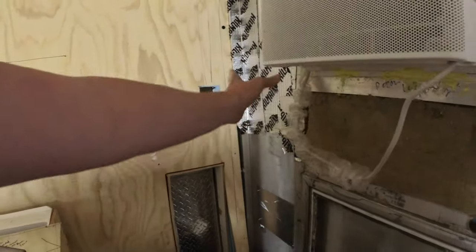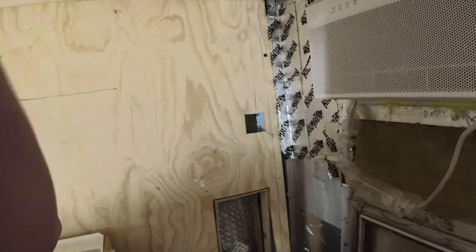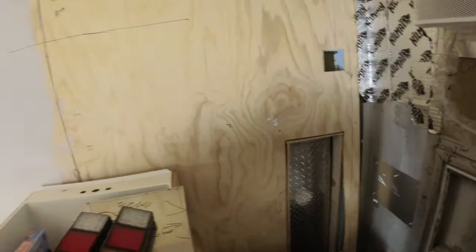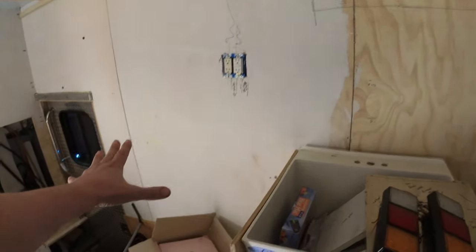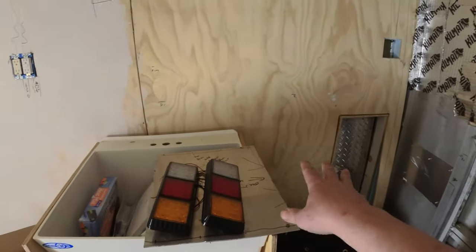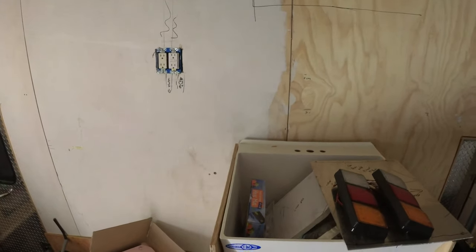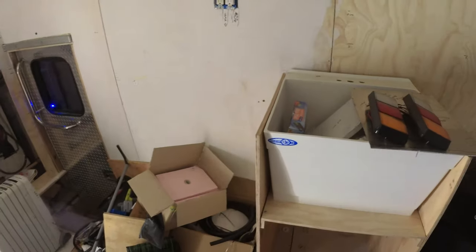I'm going to have a dead space over here, which is fine because I can put anything vertical along that. I need storage in there, straight up and down, that needs to be inside. And so I got to measure this out. If this is going to get moved over slightly, we'll have a cooking slash work area on this side of the sink, and we'll have a spot just to set stuff on this side of the seat with Spike's rack and everything else. Just so when we open the fridge, we have a place to put it. And yeah, we're going to get this built, I think.